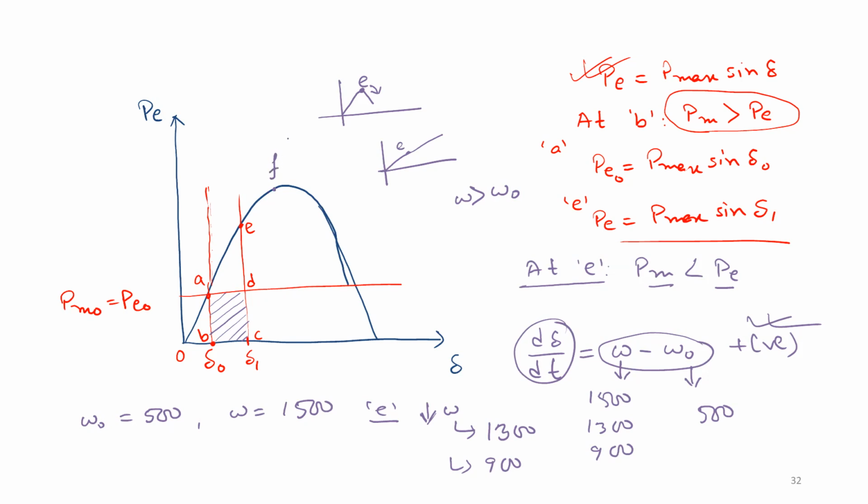We will explain how we can determine the point F. We will go to some point F, where this will be my delta max. But from point E towards point F, my omega will decrease. But from point E towards point F, my delta will increase. Are we clear up to this?